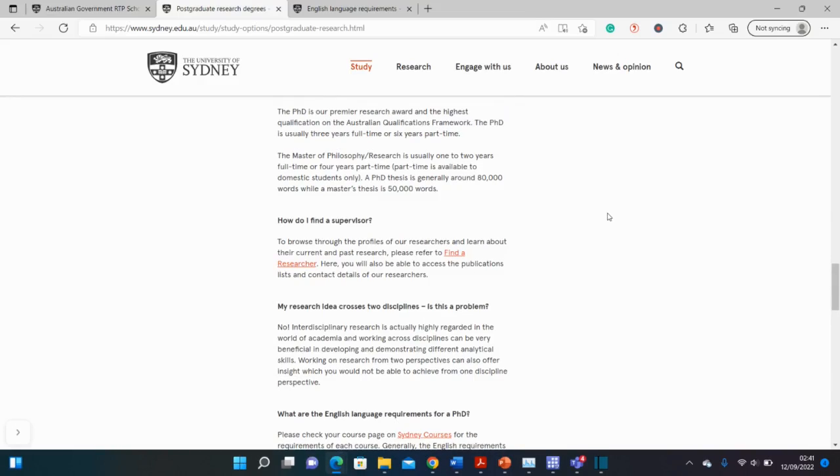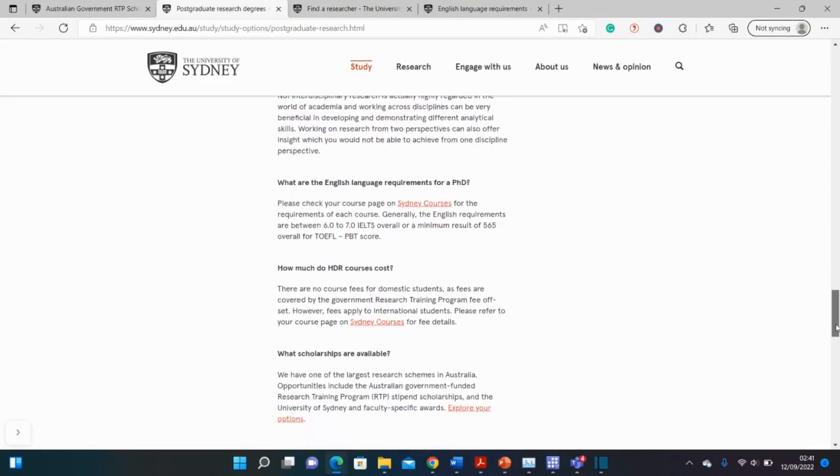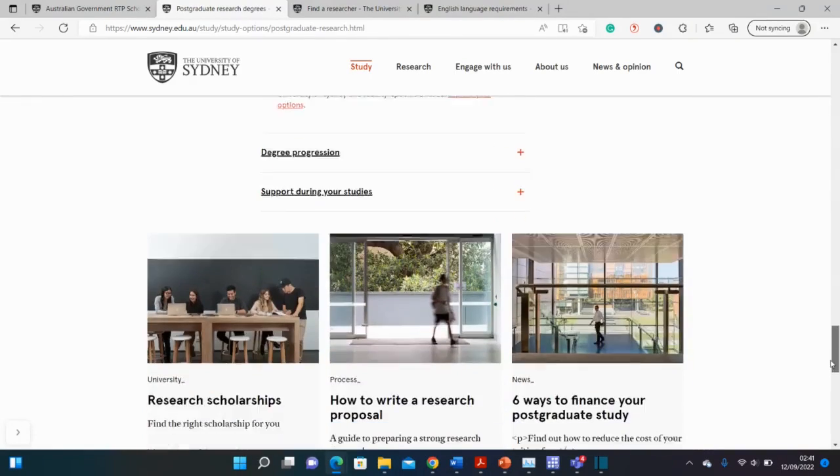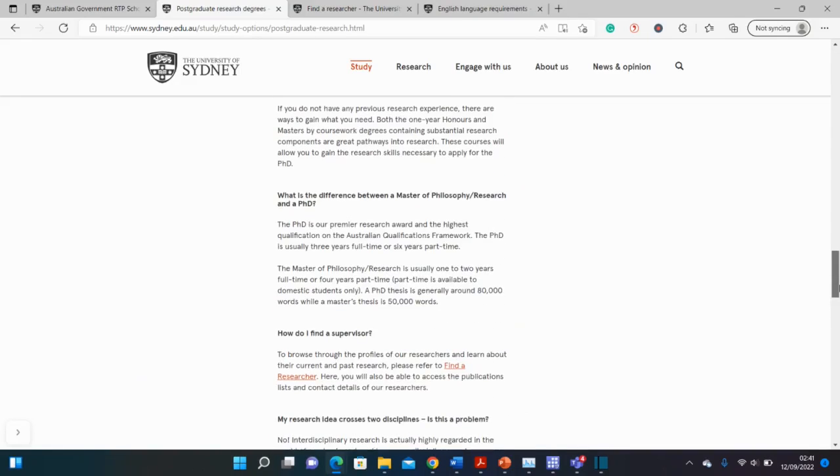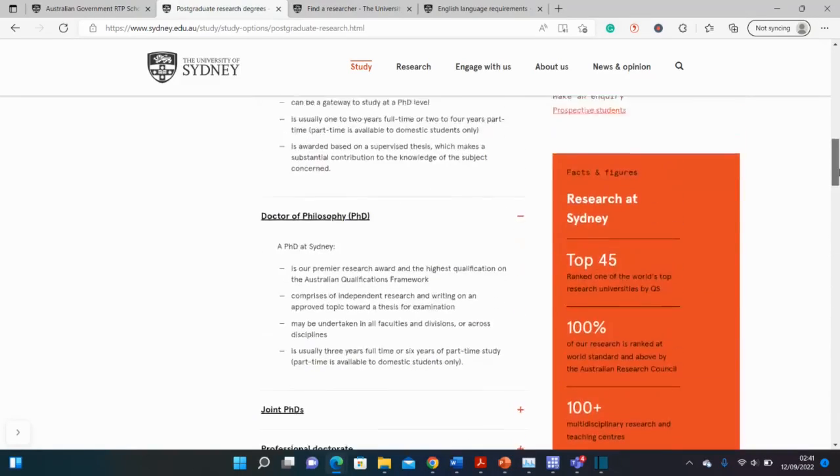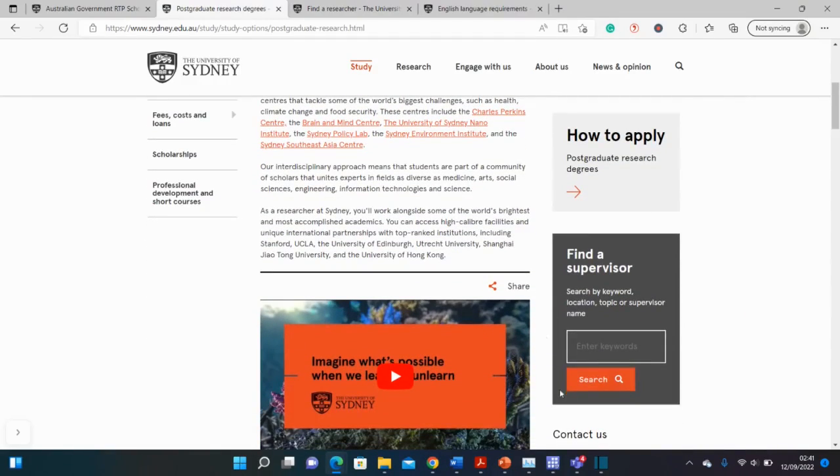So since it's a research-based course, you need a supervisor. You have to find somebody at this university researching in an area of interest, in your area of interest. So you need the blessing of a supervisor to be able to put forward a competitive application in the first place. And yeah, you can always search for different supervisors at the university. So there is lots of information here. I can't go through all of them one by one. It's just to give you an idea of what you might require in applying for this position. As you can see, you can find a supervisor here already by typing your area of interest, or if you know your supervisor's name already, you can type it there, or your general field and see those available.